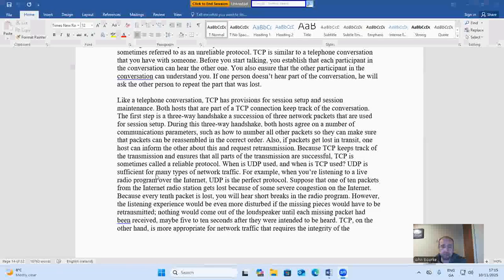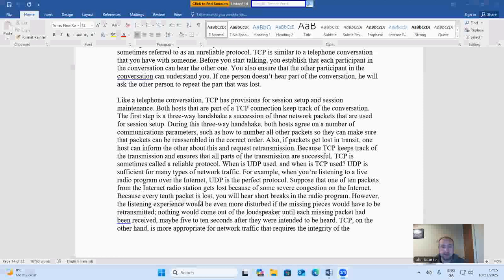UDP is sufficient for many types of network traffic. For example, when you're listening to a live radio program over the internet, UDP is the perfect protocol. Suppose that one of 10 packets from the internet radio station gets lost because of some severe congestion on the internet.